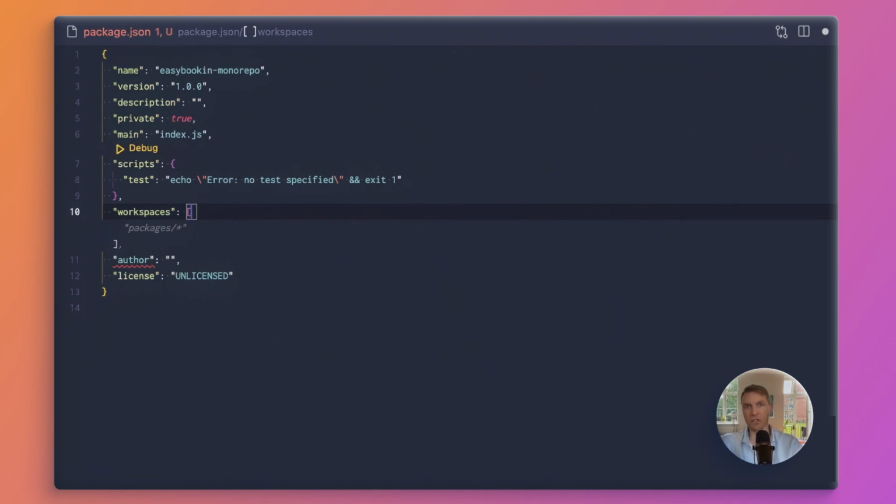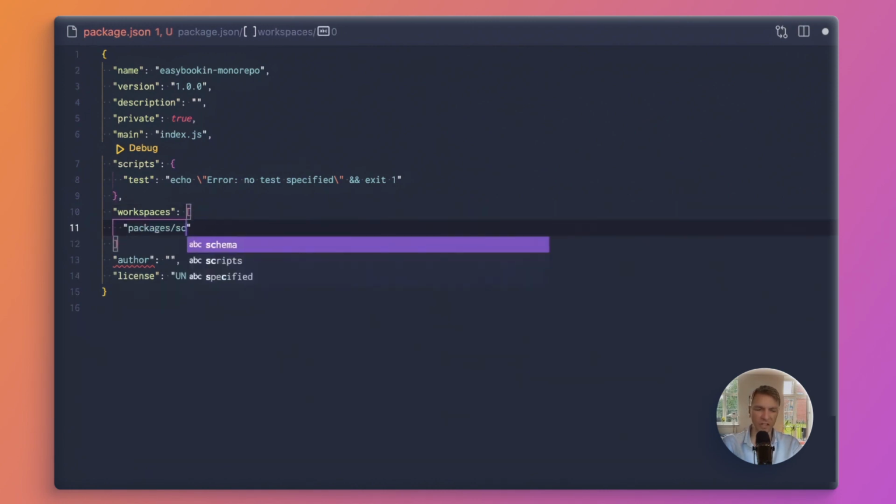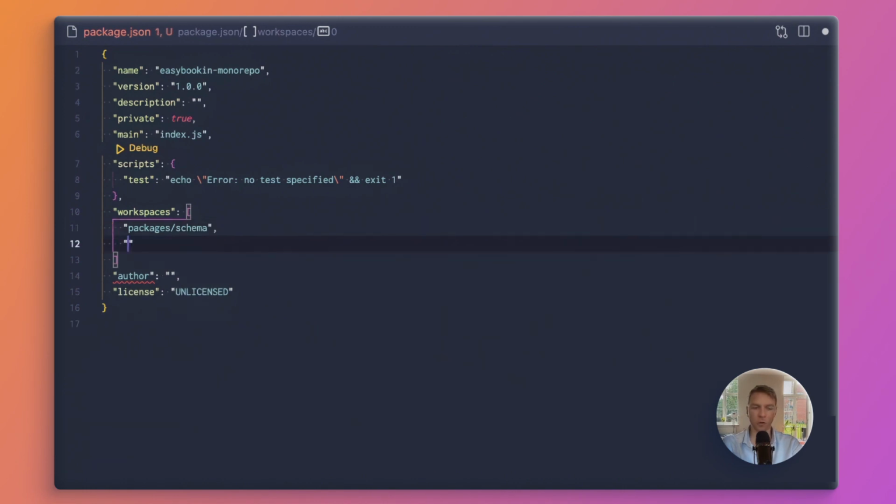And since we're not using Lerna or TurboRepo or anything that handles that sort of thing for us, we can do very, very basic dependency management by just specifying the order of packages out here. And we want to make sure that whenever we build our backend, the schema has been built first. So we're going to add packages/schema before services/backend, and add a comma there so everybody's happy.